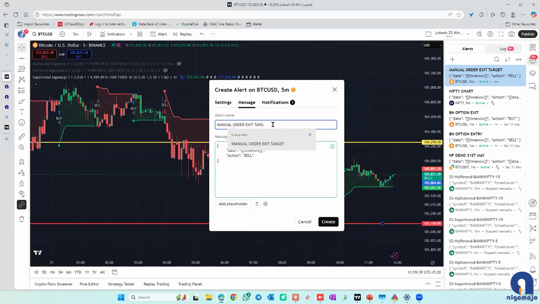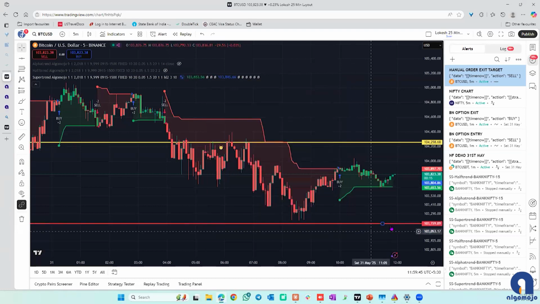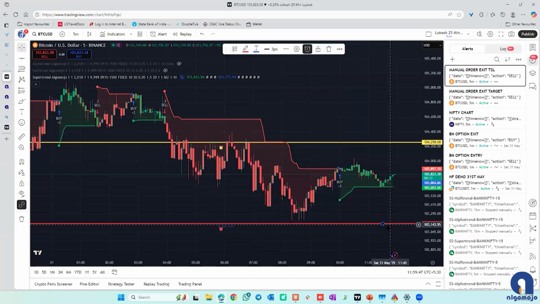Instead of target, you say stop loss. So it is here. So you have this level and this level. So whenever the price hits any of these levels, it will close the position which you have taken manually. I suppose that was the requirement that you're looking at.